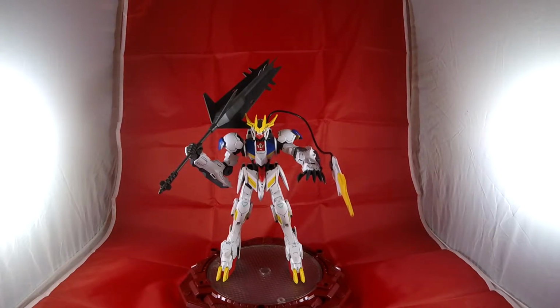So I'm used to your standard master grades and high grades and all that, where you basically build everything. You'll build the entire arm with the armor on it before you ever connect it to anything. Whereas this was a complete frame, and then the armor went on after. It's definitely an interesting way about going for it, so it was a lot of fun either way.